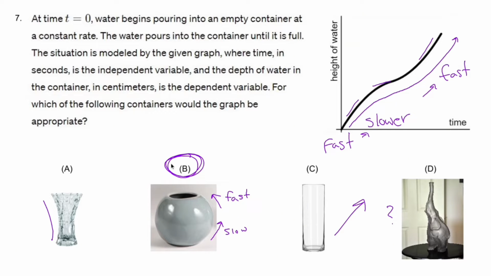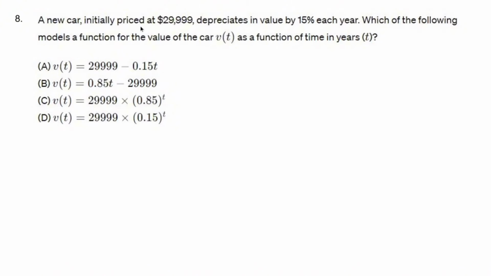So the answer for this one is B, because again, you look at the slopes, it goes kind of fast and then slows down and then slows down and then picks up the speed again. And in order for that to happen, you must have a skinny to wide to skinny again. B is going to be our guy. B for bowl. Well, it's kind of a bowl, but it's a sphere. Hope this helps.